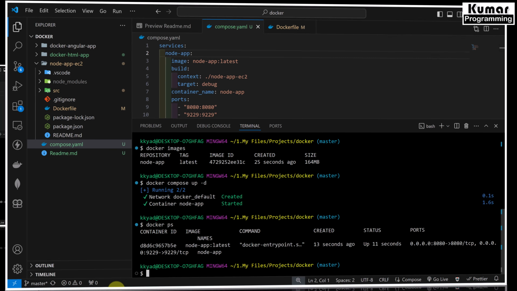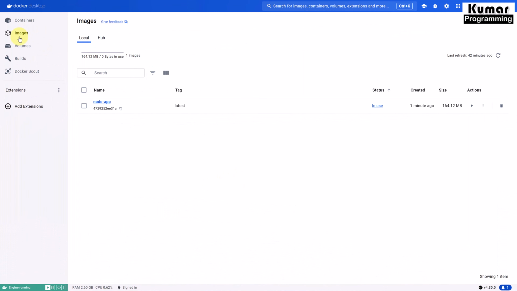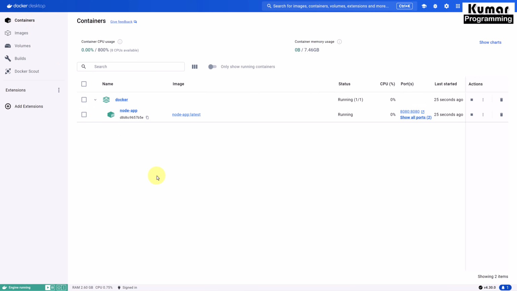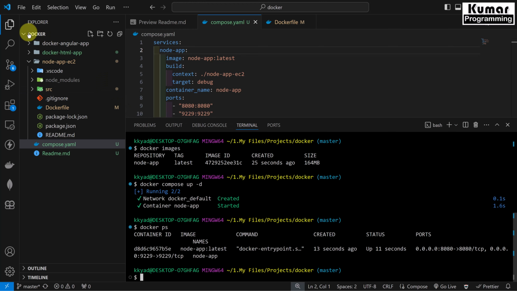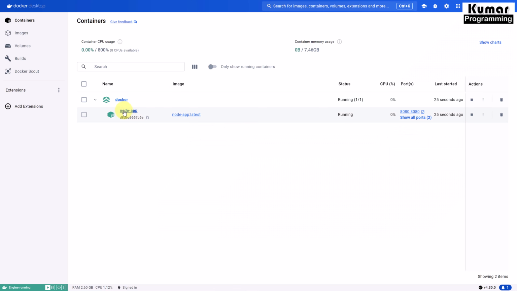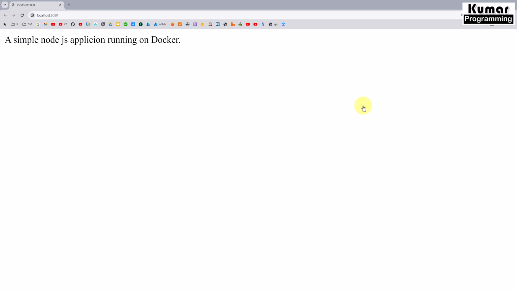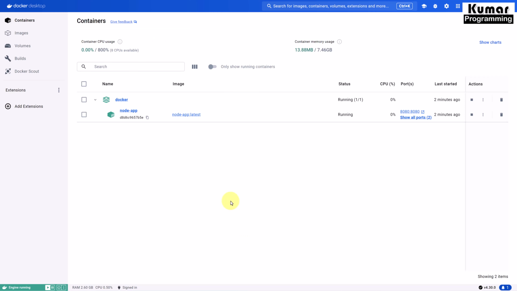Now let's verify in the Docker Desktop as well. If you see here in the Docker Desktop, we have created an image as node app, right? And if you see the container, here is the magic. There is an application created as docker. This is a directory which we have as docker, and inside docker, we have created one application, one service, and one container. You can say anything, but inside our Docker Compose, we say it as a Docker service. So we created a Docker service over here, right? And it's running on port 8080. We can verify this. Yep, see, our application is running on port 8080. Great. So far, so good.